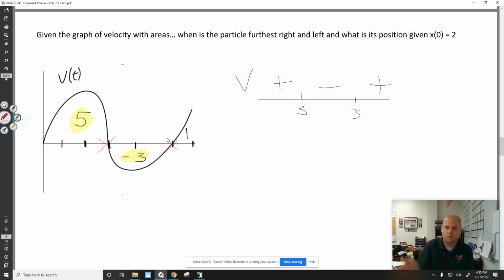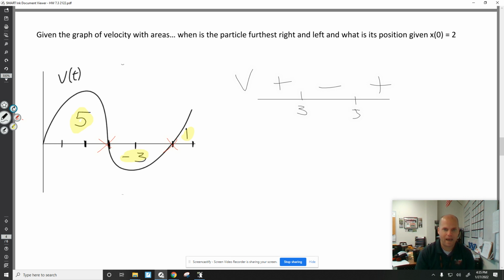When my position goes from increasing to decreasing, decreasing to increasing, it is just like with f and f prime. But now we know one new thing that we will be able to apply with f and f prime: that the areas tell me how far I've gone to the right, how far I've increased. The areas tell me how far I've decreased. So this is easy to understand.